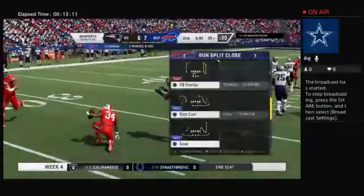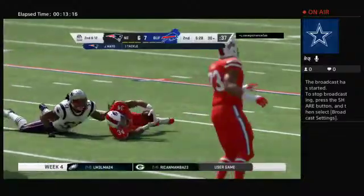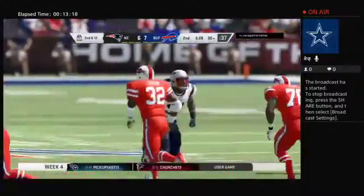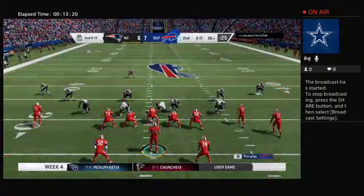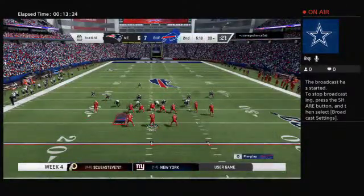They try and run on first down, but to no avail. Tackle for a 2-yard loss in the backfield. He has elite instincts from his linebacker spot. He's able to diagnose the run and flies in like a missile to stop that one behind the line of scrimmage. Get off the field.